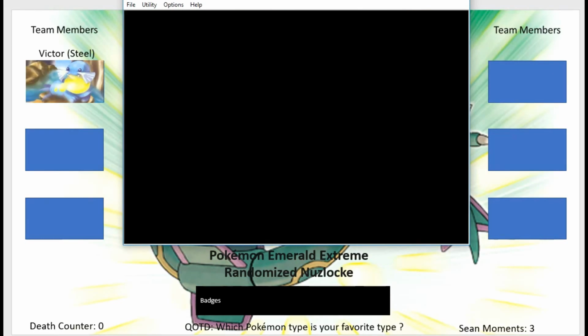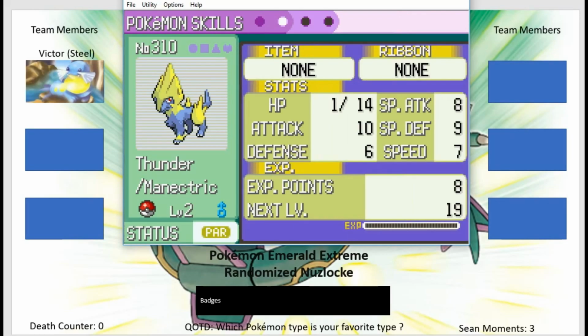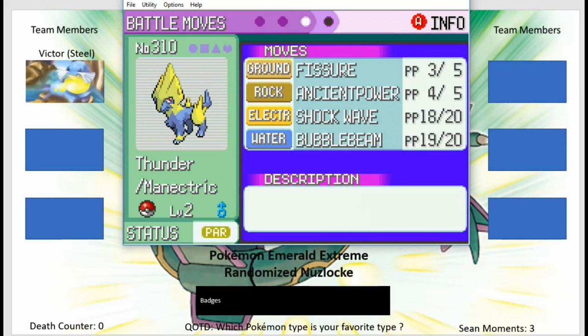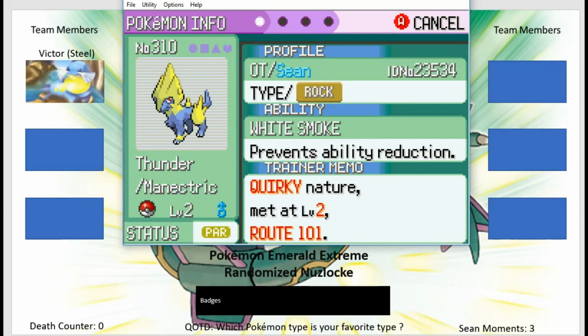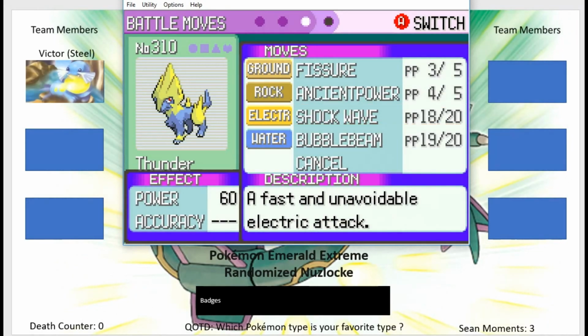Let's do a quick team recap before I close it off. We have Manectric, 1 HP. Cannot White Smoke, meaning whatever its stats are, it's not going down. Wait, it's rock. Okay, knew it, rock. So, Fissure, Ancient Power, Shock Wave, Bubble Beam.